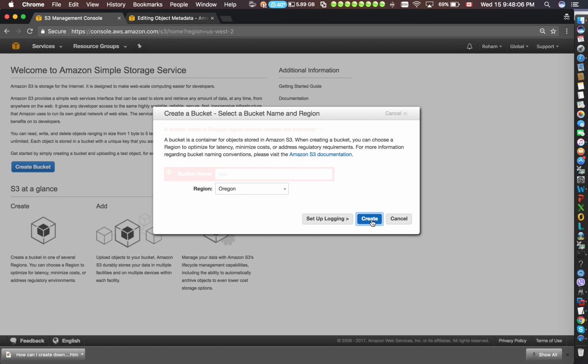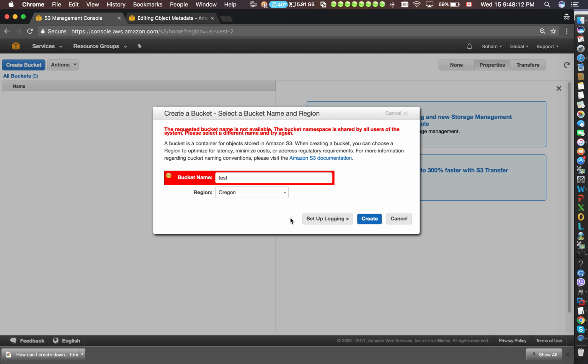Click on create. See? It says no. It's shared by all users. So someone somewhere else a long time ago created this bucket. So your bucket has to be very unique. Okay. So now we're just going to create a very unique one. For example, this one.